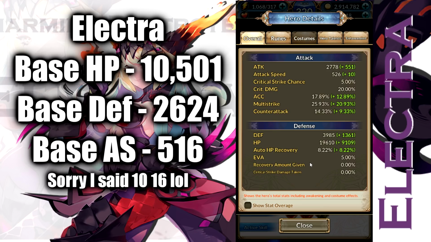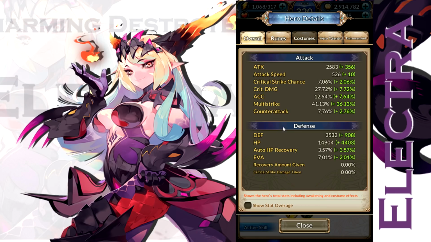All right, so let's see if the base stats of an SSR tank are exactly the same. Just want to double check myself on cam, on video. So the base, like I said, is 10,501 HP, and the defense is 2624. And we see here Murdoch, if we subtract 4,403 from 14,904, it is 10,501, and the defense, same thing, 3985 minus 1361 is 2624, so it is exactly the same.